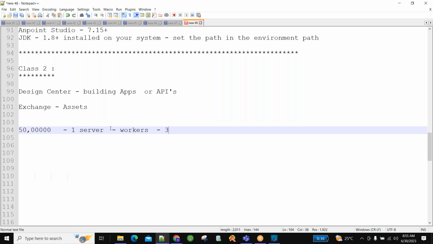Duplication will happen. See, I am booking for one mobile. I should not get two mobiles, right? One mobile only I have to get. Am I correct? So if duplicate records are processed, what will happen? The business will go off.